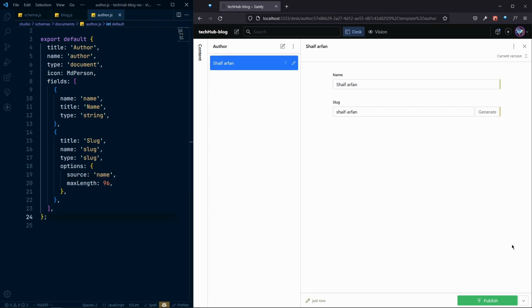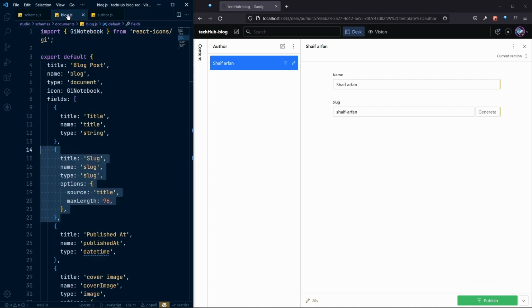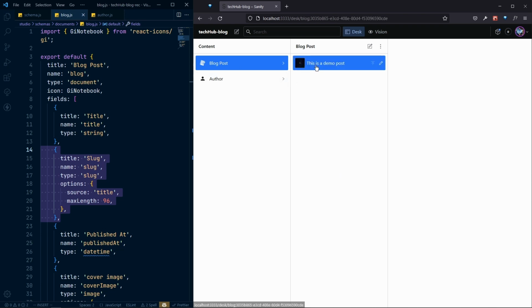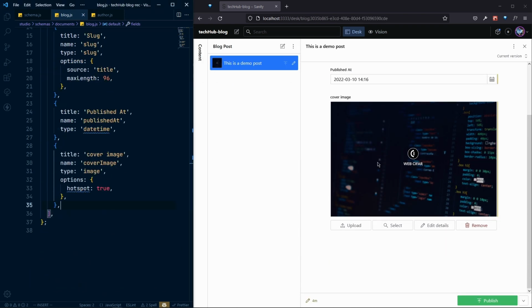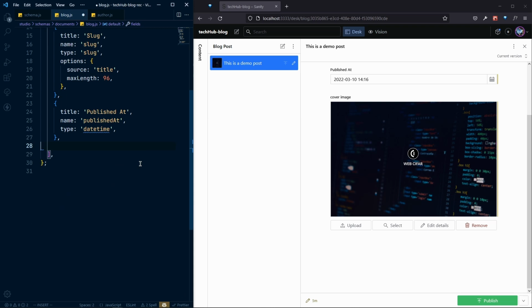Awesome. After that, we want to create a profile picture, right? If I go to my blog post, this is where we already have an image field. Instead of having this image this way, I will create a custom image. So let's remove this image field, and let's create our custom image.